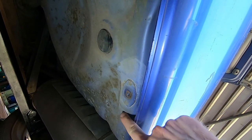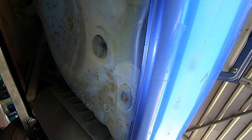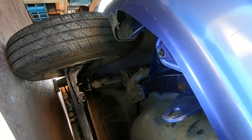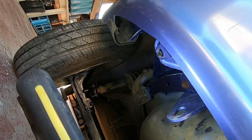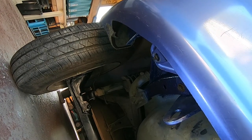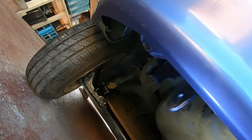Once you've got that in, there should be a big piece of plastic attached to the bumper that bolts onto there, but my piece of plastic has snapped off, which is why I've got a bolt left over in an empty hole there. And in the corners, there should be some plastic sort of pushing fasteners, I believe. Mine were missing, so I've just put some cable ties in there to stop the bumper flapping around too much. It's not the most rigid of items anyway, but that'll do.